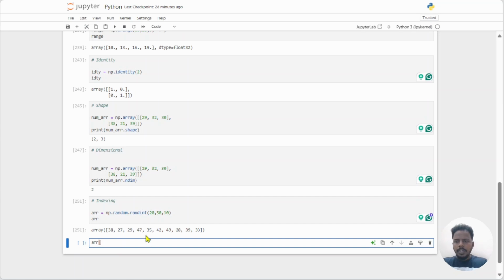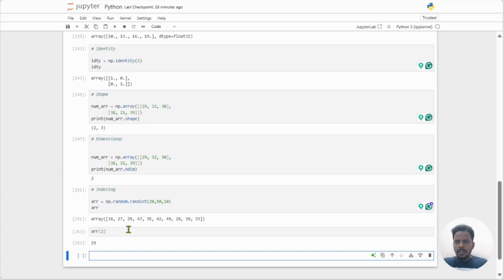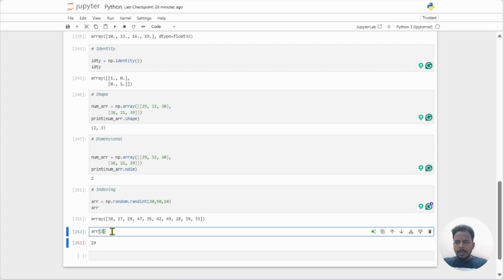I need 29, so 0, 1, and 2. We have to mention 2. If I mention 2, 3, and 4, now it is 5. So I need the fifth indexed value. So the output is 42.